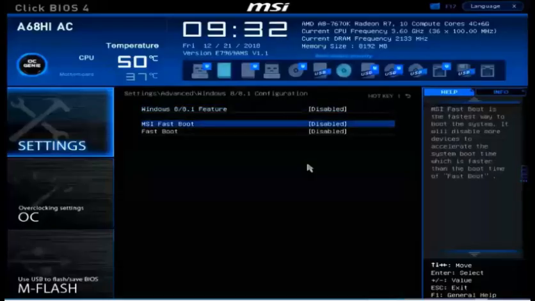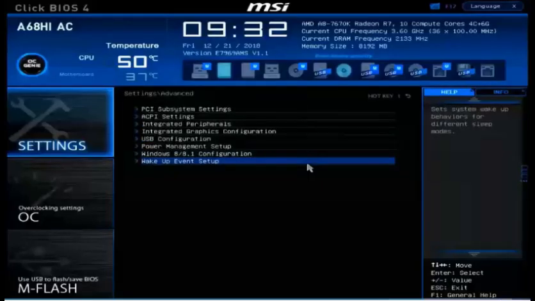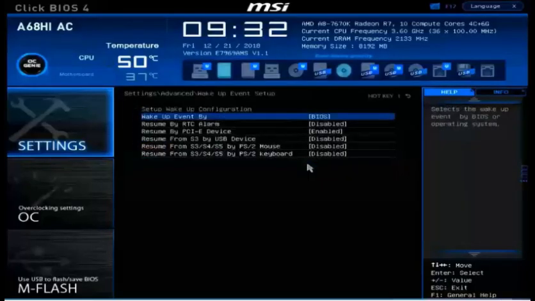Next, we want to talk about what makes our machine boot in the morning, and that's our wake-up event settings. We can click on this item to control what is allowed to wake up our computer and turn it on. There's a couple here, not too many. We have one last section to cover in this video, and we're going to go all the way back, and we're going to head over to mFlash. mFlash is all about firmware updates for our UEFI BIOS.